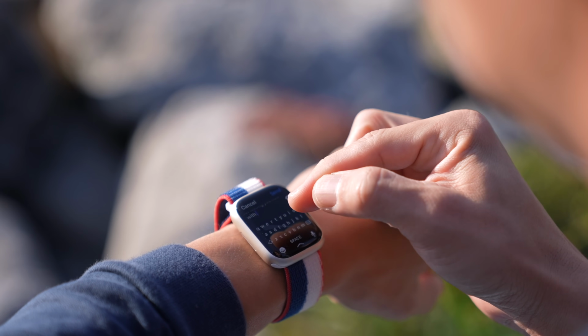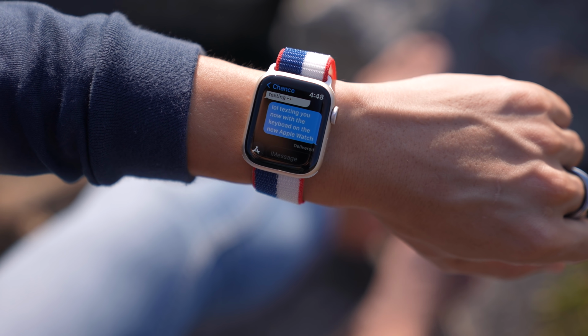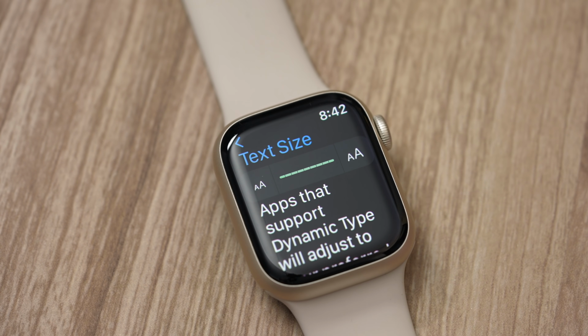Now, texting on the Apple Watch, especially when you leave your phone at home, is much easier. And if you're the type who prefers big fonts on your iPhone, good news, there are 3 new larger sizes for text, so you can have your fonts really big.